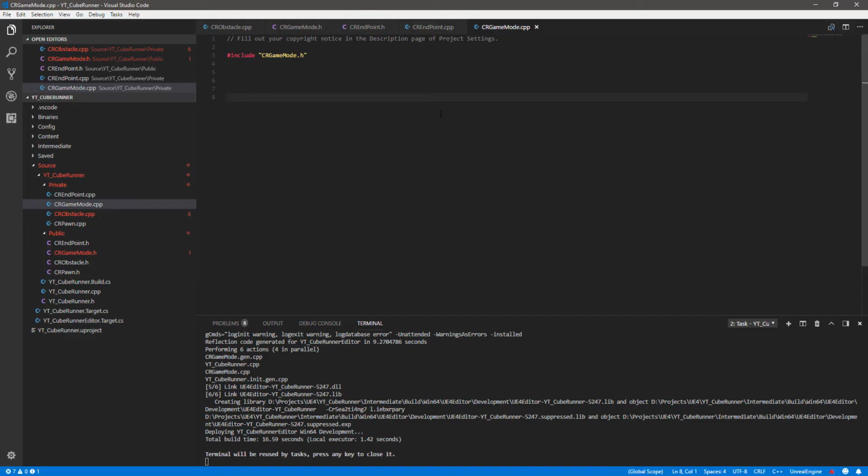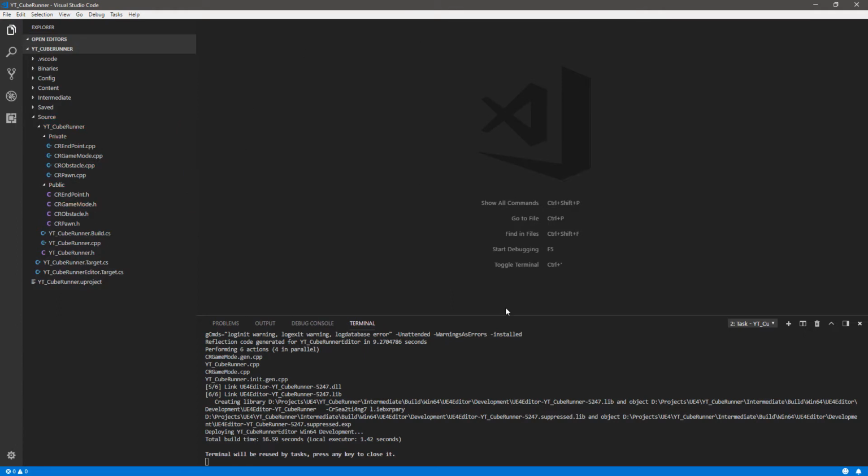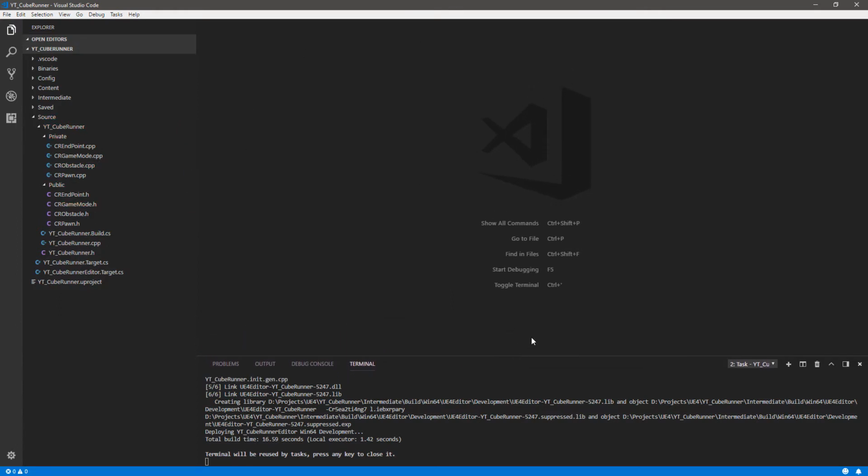Okay, with the final class ready, move back over to Visual Studio Code. If you have the same issue as me, where a lot of the classes have been left open, we can come up here to the Explorer and hit this multiple close all editors. This will close these out for now. We can drop the debug console and the log down a little bit. We'll need this for reference, but we don't need it to take up as much space.